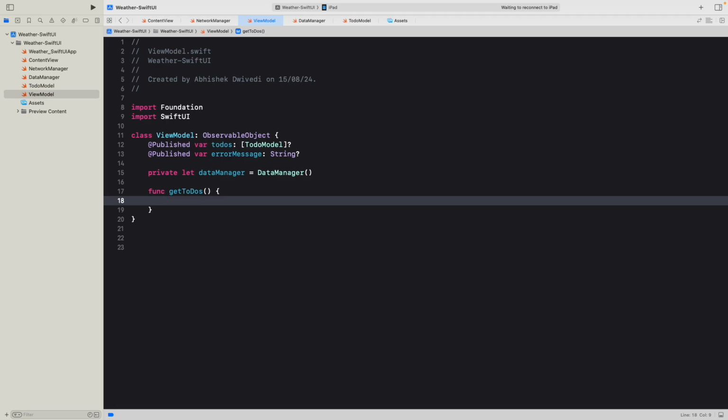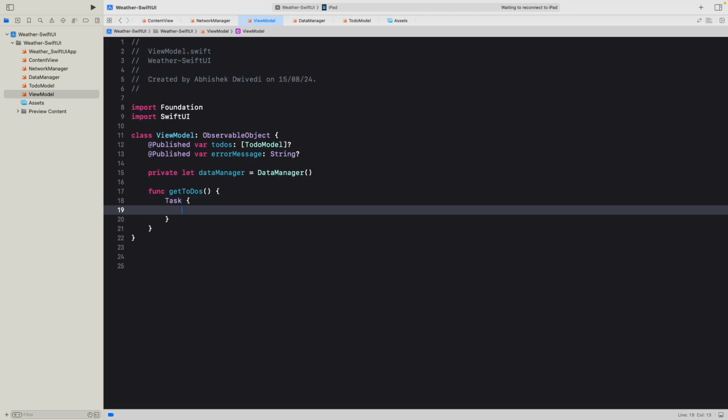So that is all happening on the main thread, correct? You cannot call an async function from a synchronous context. So from the main thread, you cannot directly call an asynchronous function. If you have to do that, you have to add something called Task. If you do not use Task, you will get an error saying that asynchronous code is called from a synchronous context. Actually, I should have let the error come, just like I did last time. But because you are calling this from the main thread, you should use a Task here.